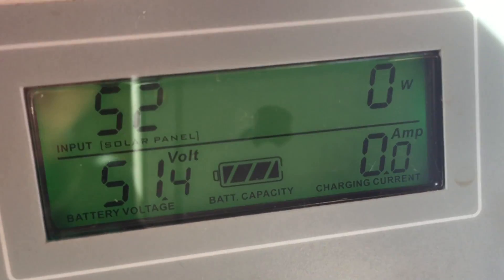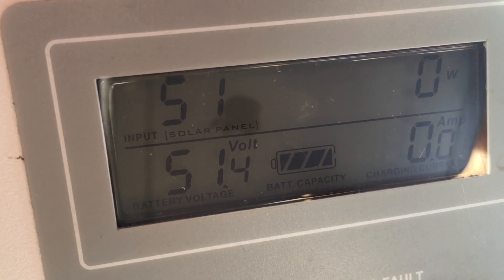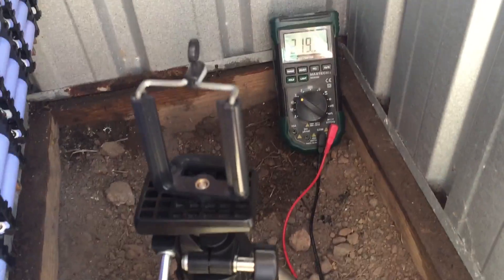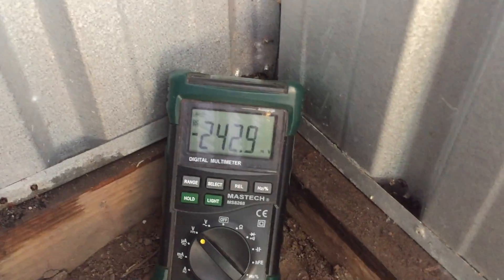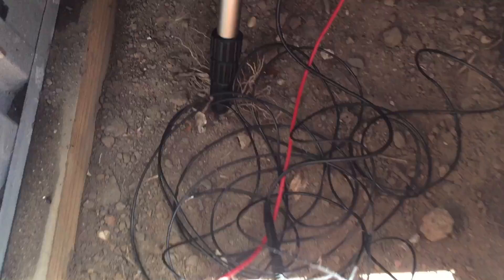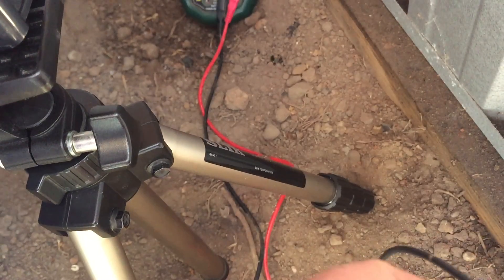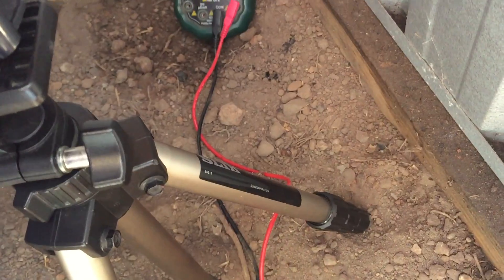There we go. I'll let that rest for a couple of minutes. So 51.4 volts — that's probably going to drop a little bit, so without that rest we can do a battery voltage check now. This isn't ideal but it's the only way I can work out how to do it. I'm going to put a tripod here with the multimeter in the corner, run a bigger camera outside with extra cable added so I can sit down there. There's so little difference running it through the extended wire that it's not going to matter — I'm doing a consistent test anyway, so it'll still show the differences between each cell.